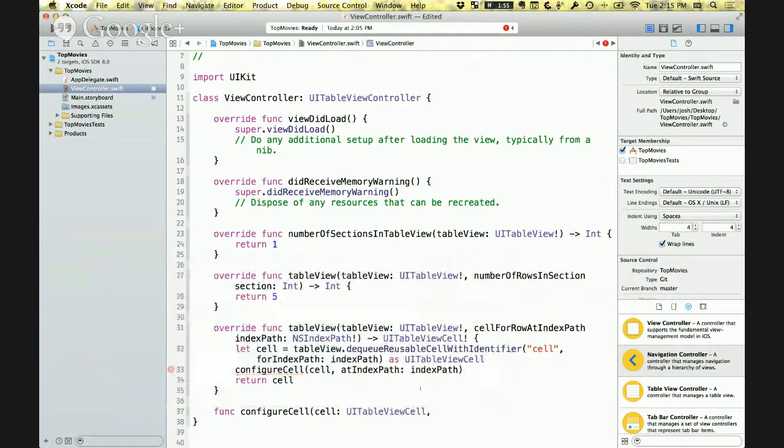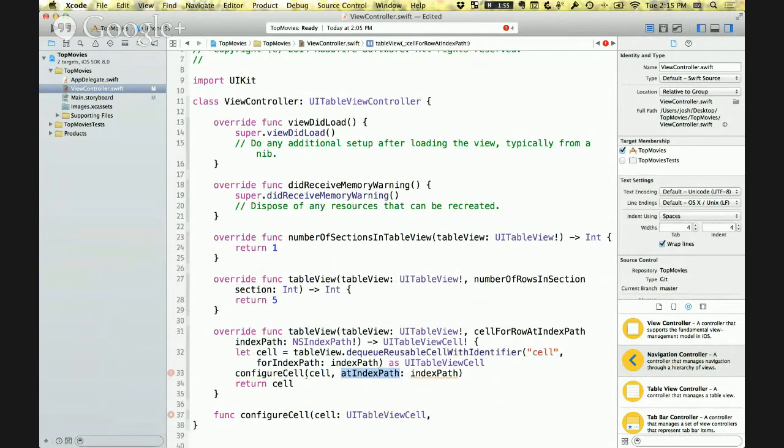Okay, and then it's the second part of its method name, the external parameter name from up here is called atIndexPath. Okay, so we're going to say atIndexPath. That's how we call it. And then indexPath is the internal name of that parameter. And then the type of that is going to be an NSIndexPath. Okay.